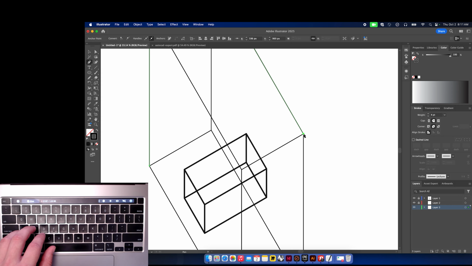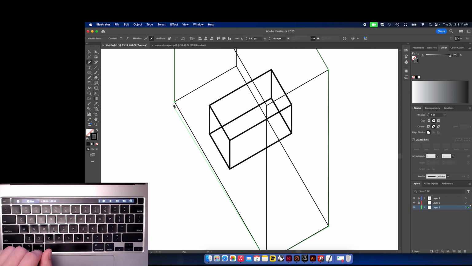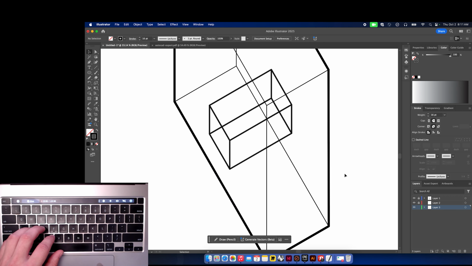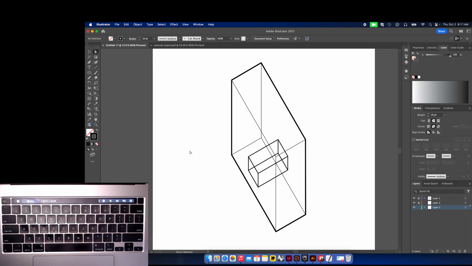I'm just trying to do this quickly. I'm using the pen tool, which is just P for pen, and then bump the line weight of that up. It makes it read a little more clearly. Okay.